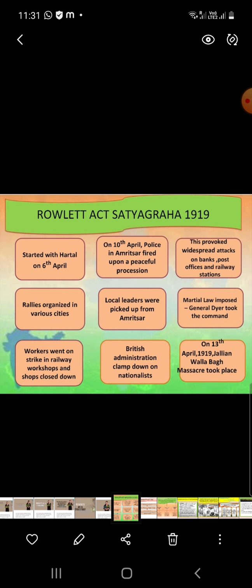The First World War ended with the defeat of Ottoman Turkey. You have discussed the Ottoman Empire in previous classes. Earlier, the British government behaved very badly with the Turkish emperor. Afterwards, it was hoped that the British government would behave well with him. But there was a rumor that a harsh peace treaty was going to be imposed on the Ottoman Empire.